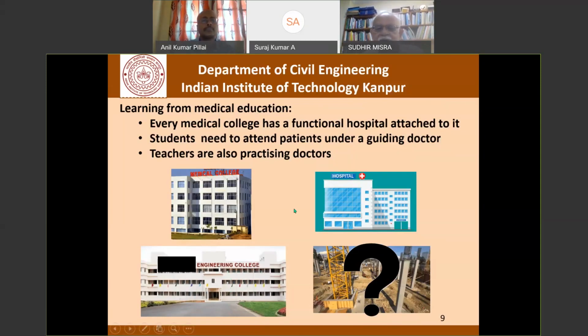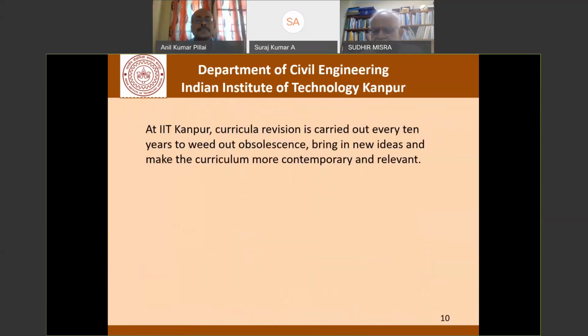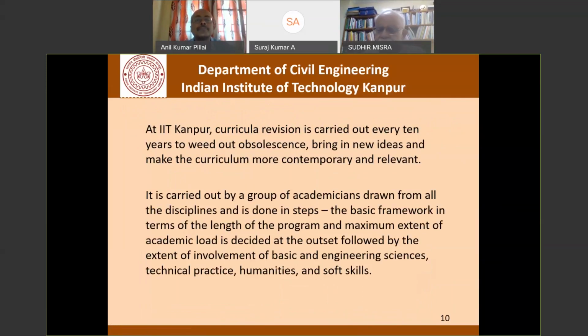You can imagine if I take this hospital out of the medical college, and then we have doctors coming out of the medical college, and then you take them to the hospital. Just imagine what the situation will be. Okay, so that is where our education system is. We try to keep reviewing our education system. We try to evolve, change things, bring in new ideas, new knowledge. But in order to accommodate the new knowledge, the old knowledge or the old courses have to go out, except that we simply don't have the space to remove it.